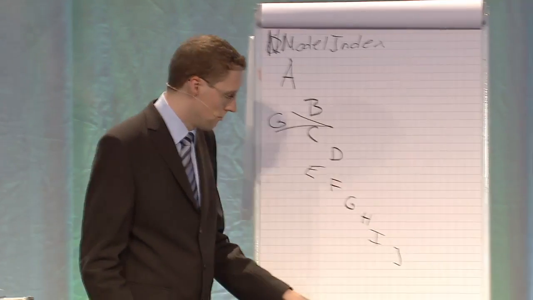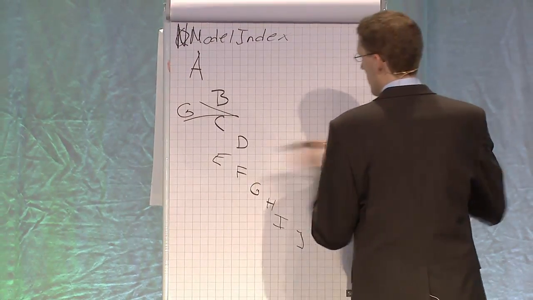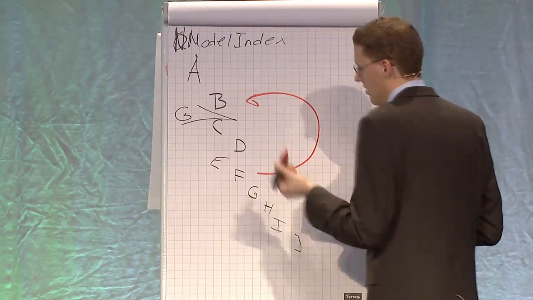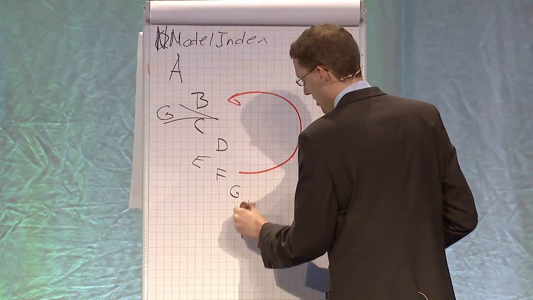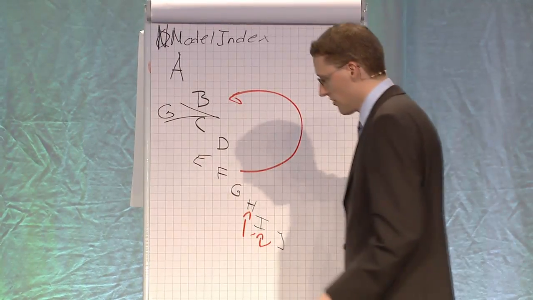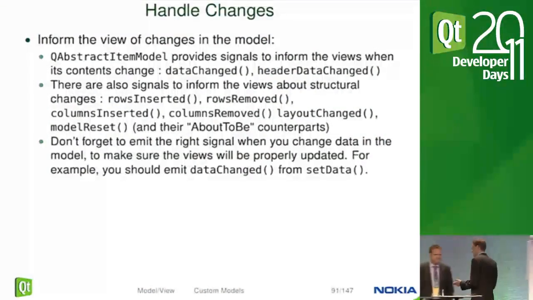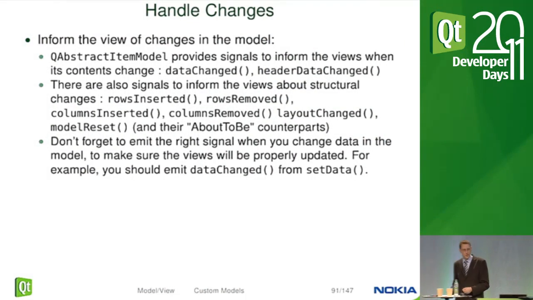The next bigger kind of change is changing the hierarchy. So if you start to reorder stuff here, like move this subtree up here, or put all of those underneath the same parent, that's obviously more than just removing and adding columns, so you need to do more updates there. That's what layoutChanged is for. That's what you use if it's still the same data, but the structure or the hierarchy changed.